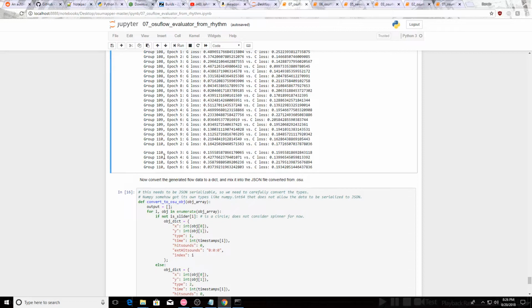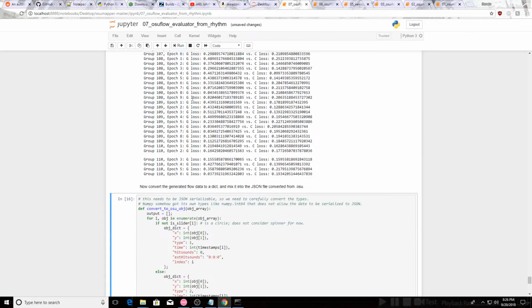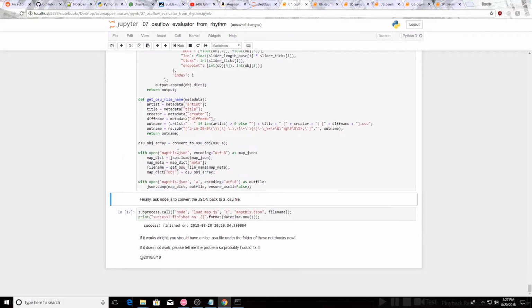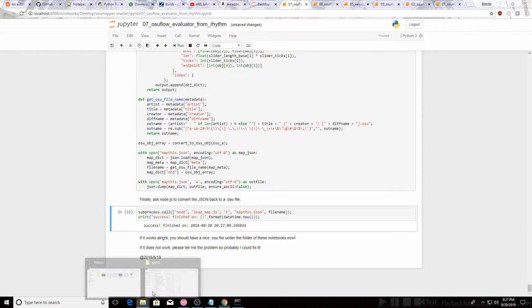Now you need to convert it. To do that, you're going to select this part. Select this box, or you can select this code, but for this sake I'm just going to select the box and press run. Make sure you do not run this, because if you do, you have to start all over again, and it may take a while. So let me run this code. Now it should be converted, and now run it one more time. Run this, and yes, it's a success. The .osu file should be done.